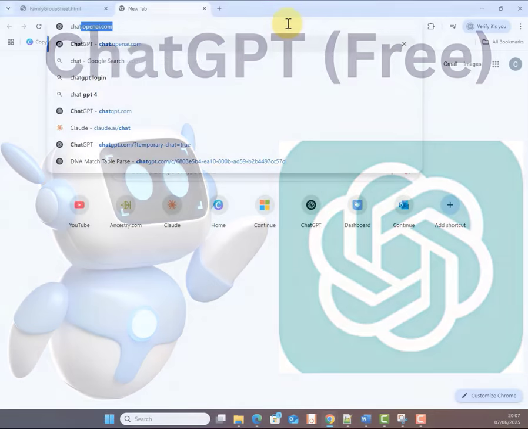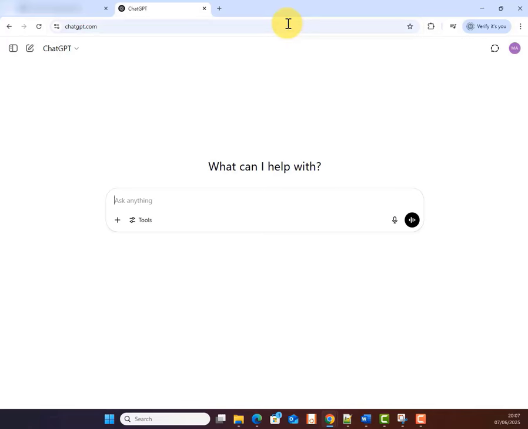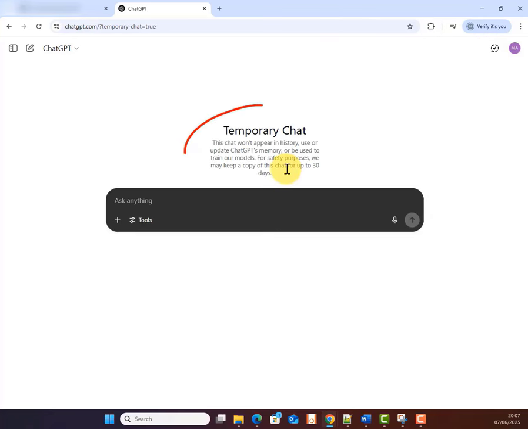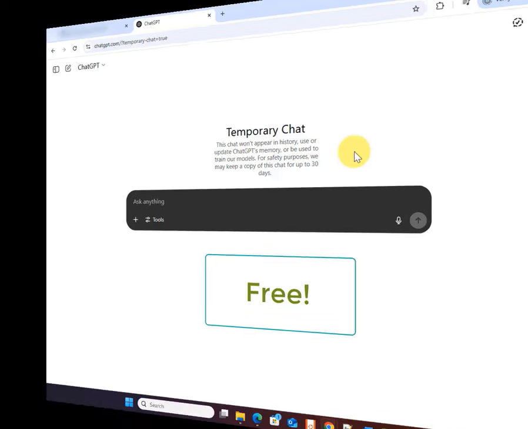Okay, let's get started. I go to ChatGPT, chatopenai.com. I've got a new session and I'm going to do something you don't need to do. I am going to set this to a temporary chat. By doing so, ChatGPT won't remember our previous conversations. And I've done this exercise several times, but I don't want chat to learn from what I've done before. I want you to see what it looks like when you're doing it fresh. I'm also on the free version.